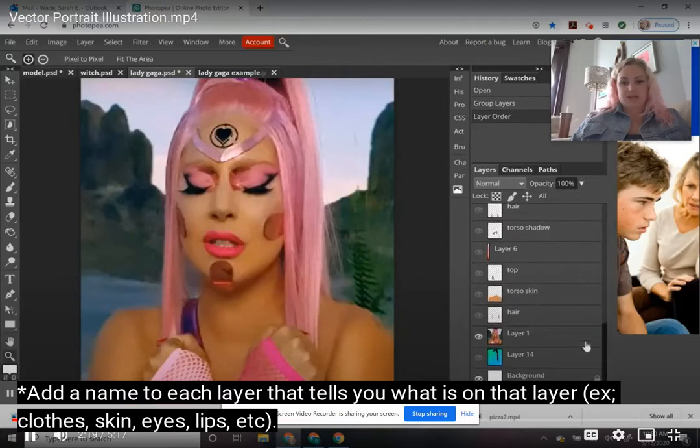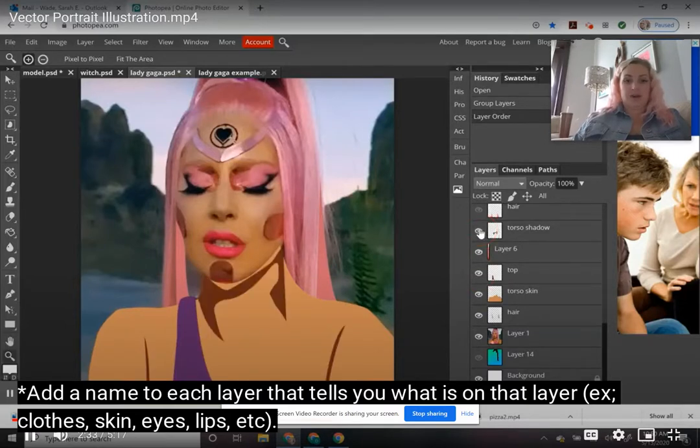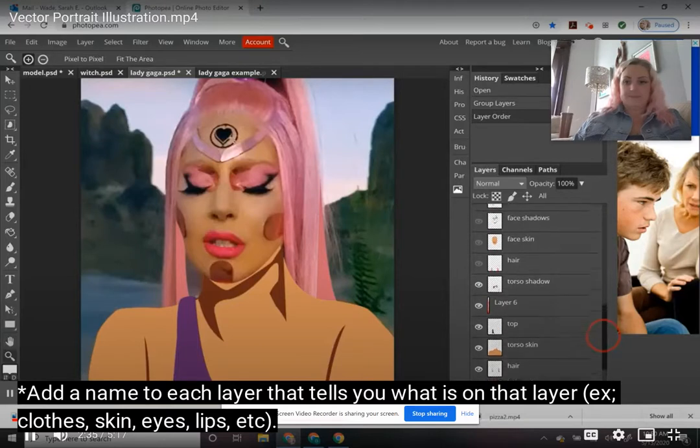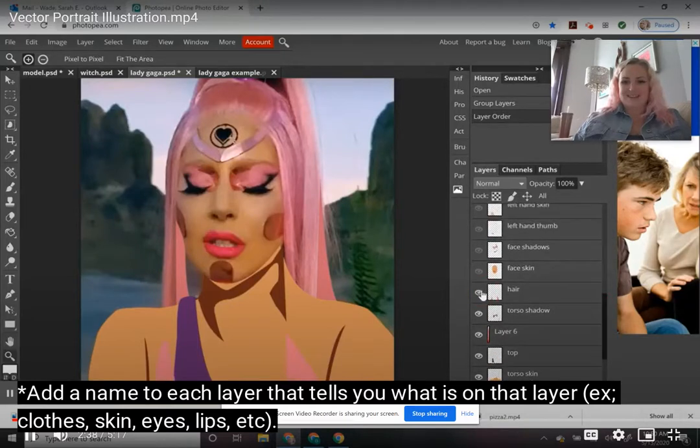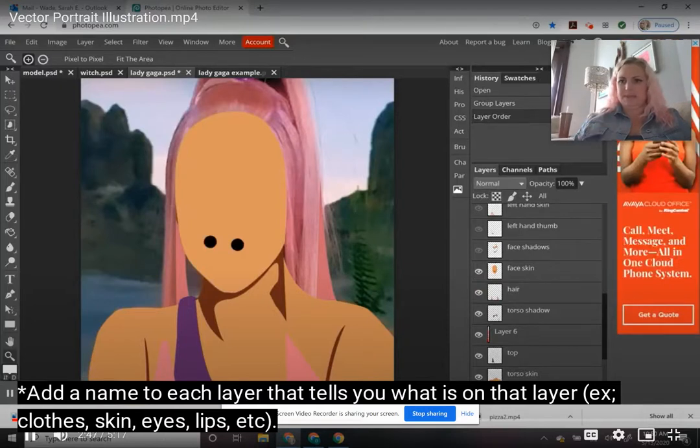So for this one, I started with the hair, and I actually had her hair separated into 3 different layers, just depending on how it fell over the rest of her body. I had her skin, the shirt that she was wearing, the shadows, more parts of her hair that were on the top of her body rather than behind her face. And you see I have these 2 little black circles, and you'll see why they're there in just a minute. They don't quite make sense where they are right now, but in a minute, you'll see.